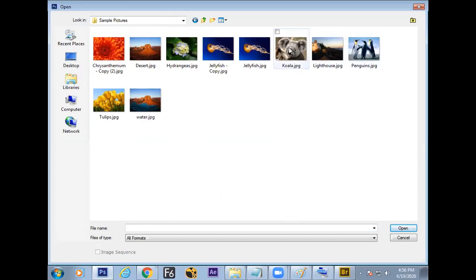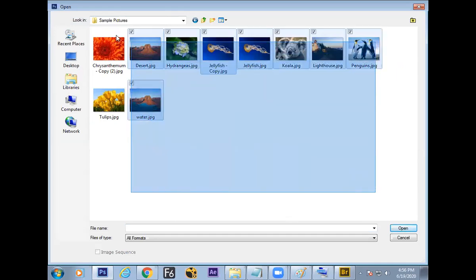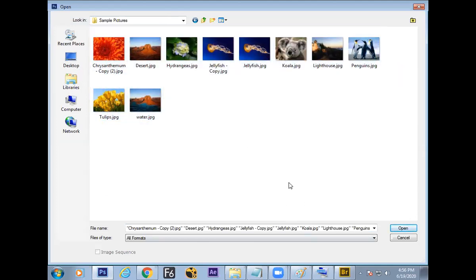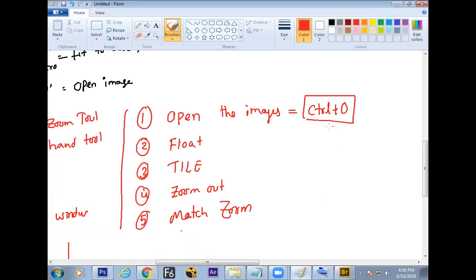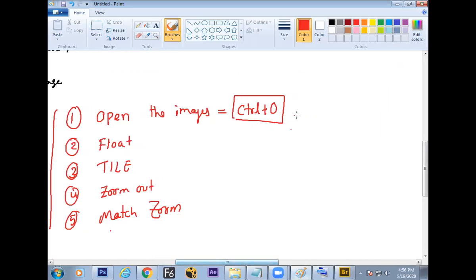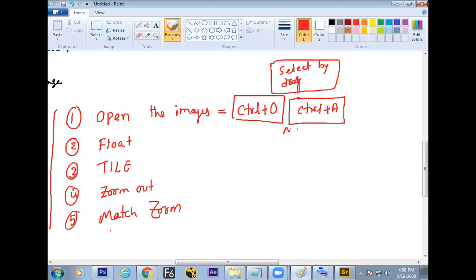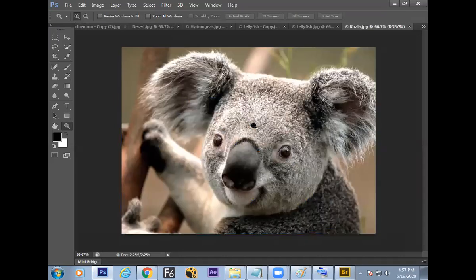Now, to select all the files, you can adopt two methods. Either you drag like this, or else press Control A. The next hotkey you got to know to get them open, after the action we have done here, is Ctrl plus A to select all the files, or else you can select by dragging. You can write, select by drag. This is one method you can adopt, or else adopt Control A. If you want particular images, you can use the Control or Shift button to select them. In this way you make the selection, then we use the Enter button. Once it is done, just press Enter and it will open.